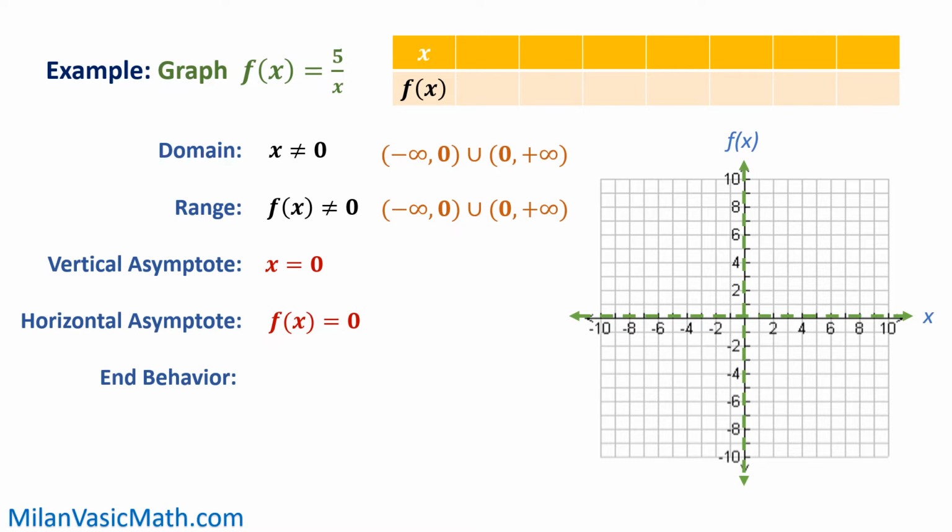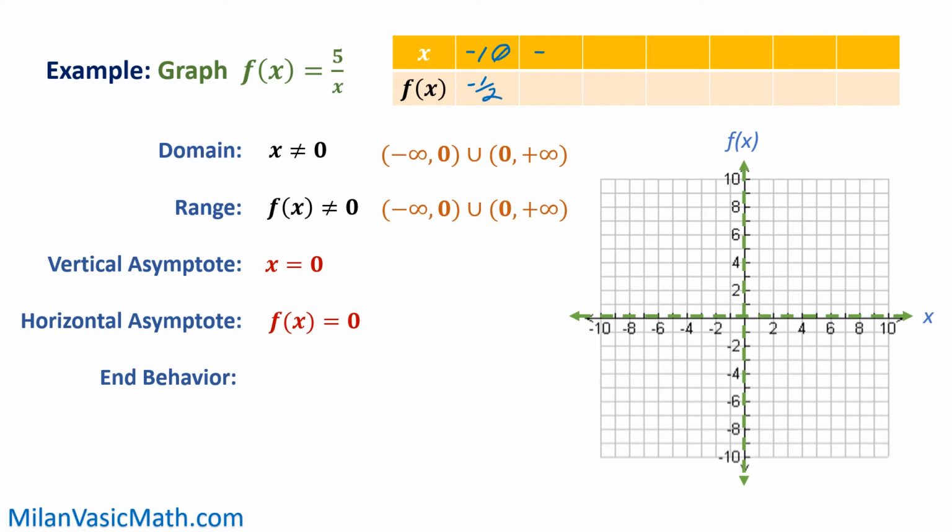All right, now we need some points to graph. So pick numbers that are simple, straightforward. I'm going to do my best to go in order here. Again, you can pick whatever you want, but if you pick numbers that are multiples of 5 or factors of 5, in this case, which is the numerator, it might be a little bit easier. So I'm going to try going in order. If I substitute negative 10, 5 divided by negative 10 would give me negative 1/2.